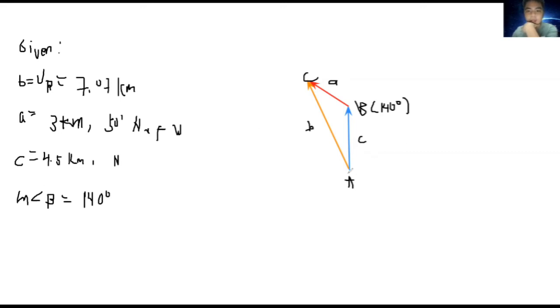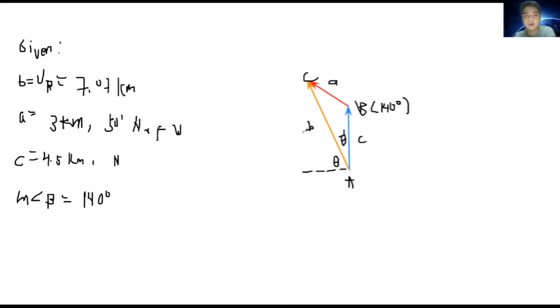Ngayon, sabi ko kanina, meron tayong reference dito. Kailangan nating makuha ang reference na direction dito. Kasi we are not talking about triangles. Again, ulitin ko lang. We are not talking about triangles. We are talking about this result of vector. Now, the reference of the result of vector must be the westward direction. Okay, so north of west pa rin yan, no? Ngayon, kunin natin ang angle dito. How do we determine that? By subtracting 90 degrees from theta prime here. And that theta prime is equivalent to angle A.